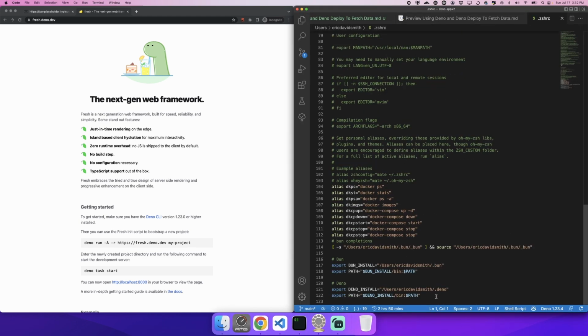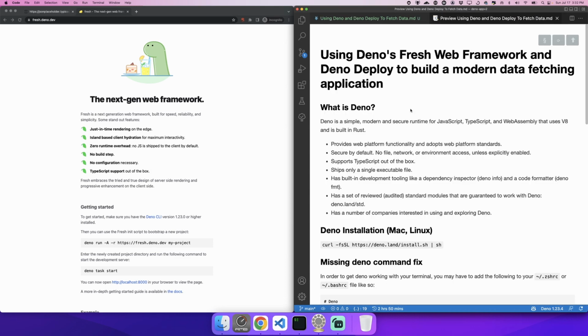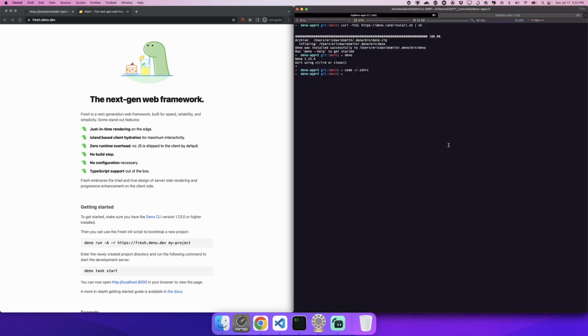At the bottom of it, you're going to have to add the export path or the install paths, so your terminal can pick that up and use the command. You'll replace my name here with your computer name, whatever your computer is called. Then you'll save that file, and afterwards you'll run source and then the file itself, hit enter, and then you should be able to use the CLI without a problem. So we'll close that out with Control D again.